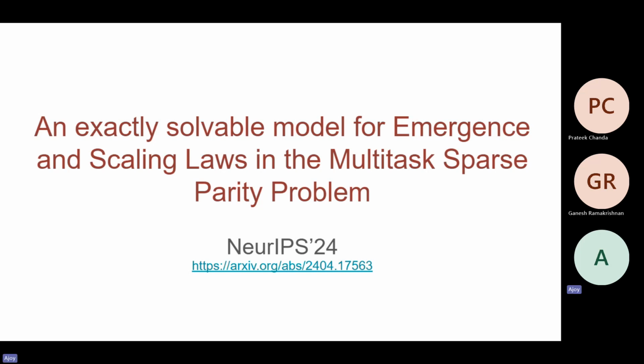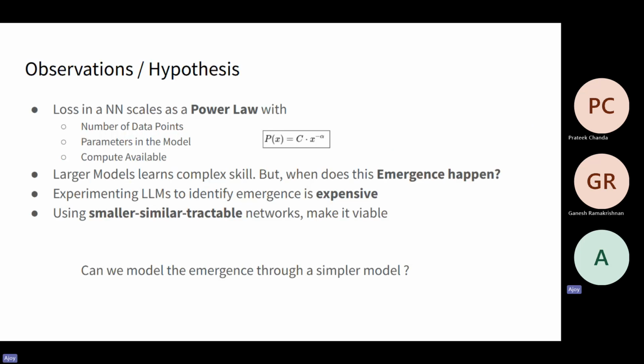So this paper tries to predict emergence as well, but they realized that modeling emergence in an LLM setting is expensive. So they construct a very quanta model sort of setting. They tried to model emergence through a neural network, by replicating the same thing or predicting it through a multilinear model. Next slide. This is the hypothesis that took place.